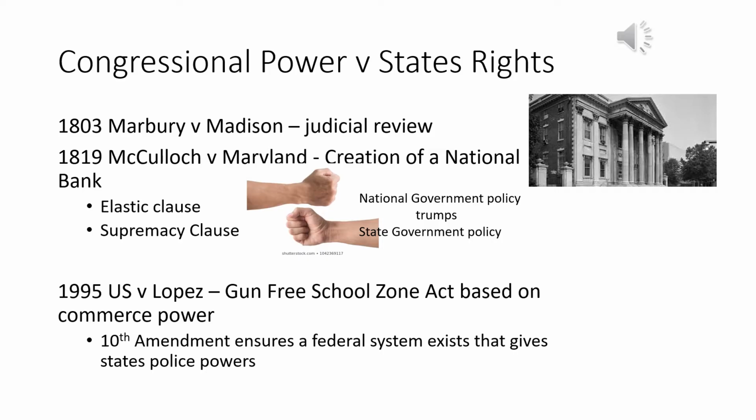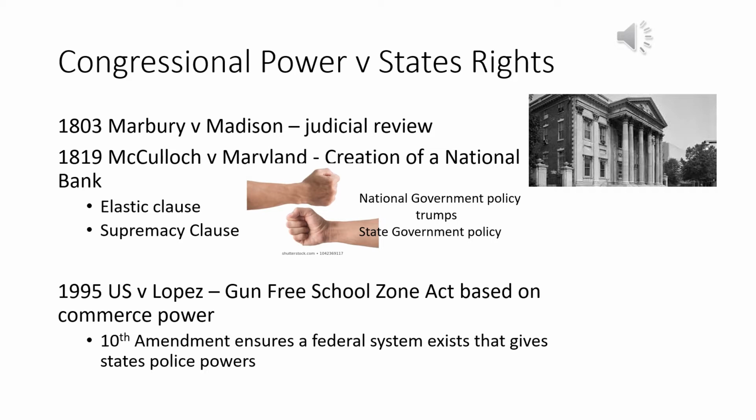Well, if you look in Article 1, if you recall, it is all about the legislative branch. In Article 1, there is Section 8, which is a list of powers given to Congress. Nowhere in Section 8 does it say that Congress can create a national bank. But if you look at Article 1, Section 8, Clause 18, you will notice the necessary and proper clause. The necessary and proper clause is also called the elastic clause.